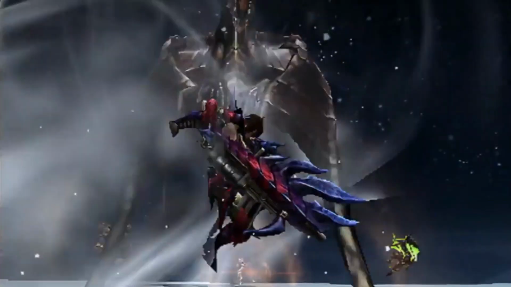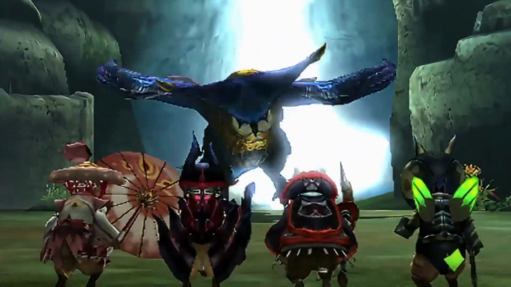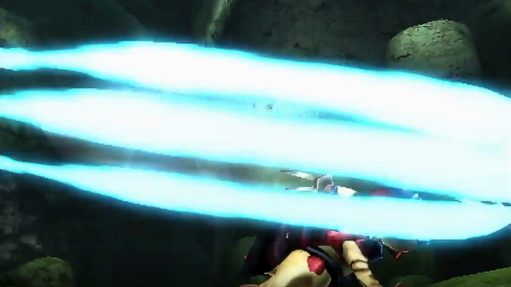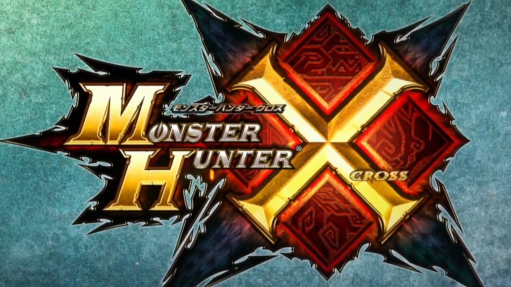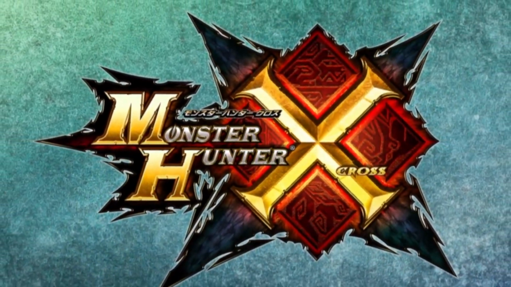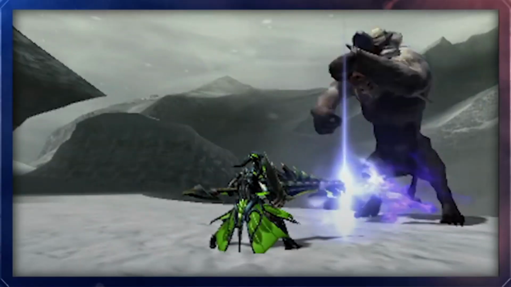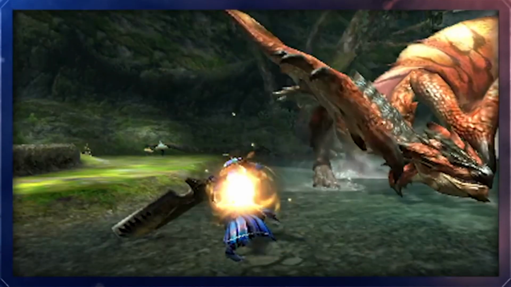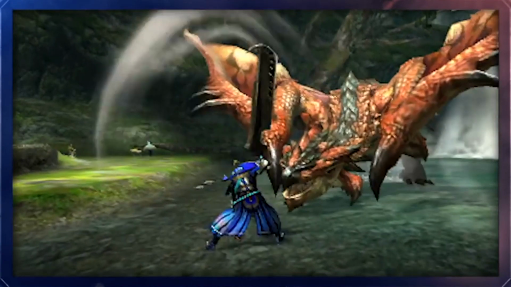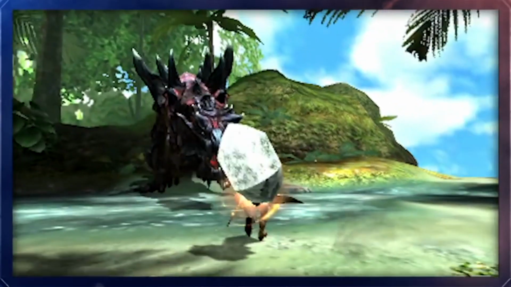Each weapon has access to multiple attacks that are tied to a buildup. You must do a certain amount of damage before each art is usable. Some take more buildup than others. For example, Guild style is the most familiar fighting style to the older games. You have basically all of the same combos from the old games with maybe a couple limitations, and you also have access to 2 hunter arts.